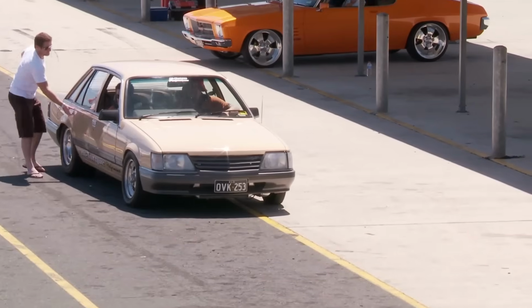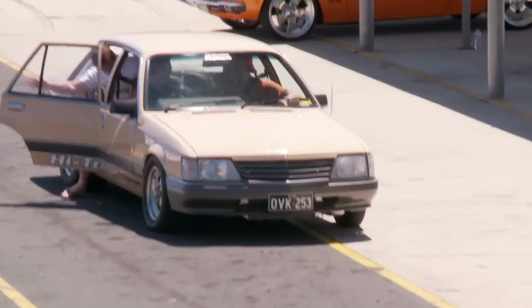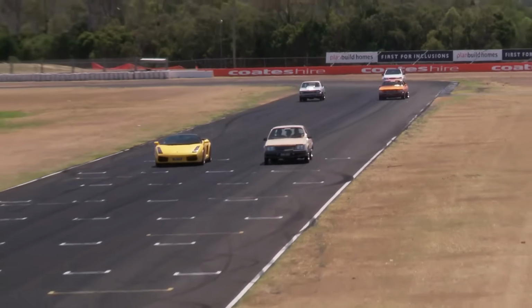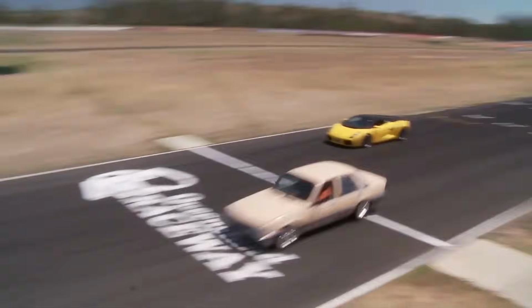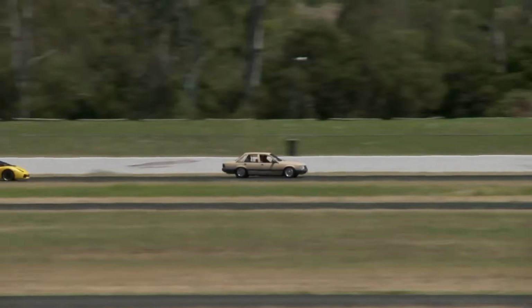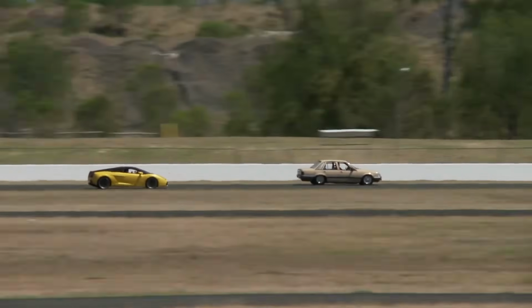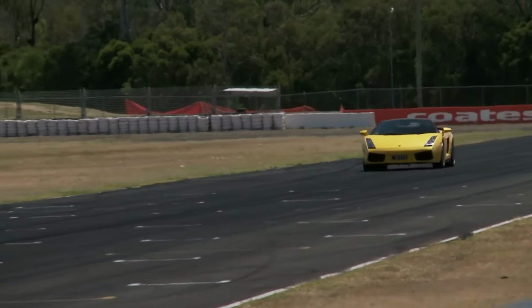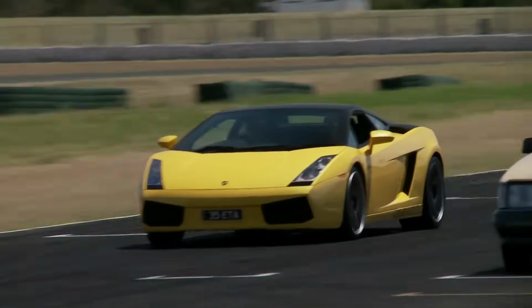There was this one car that we heard was going to be the quickest car there, and we showed up and saw it, and it's tan, and it looks like a Camry to me, although I guess it was a GM product. And it's got this turbo LS on it, and it gets out on the track and just freight trains this twin-turbo Lamborghini, giving credence once again to my statement, not $400,000 worth of fast.